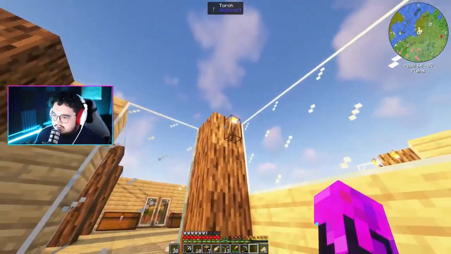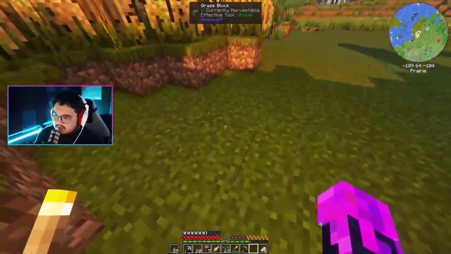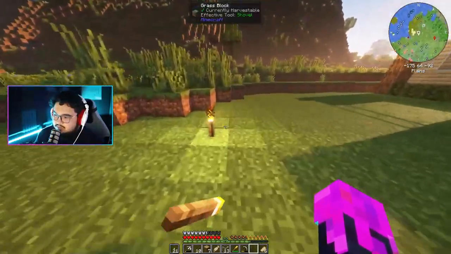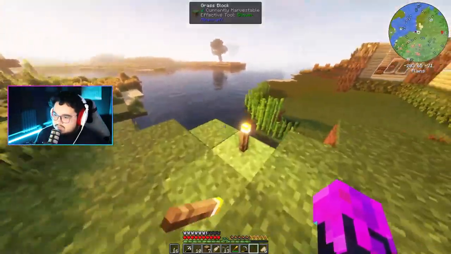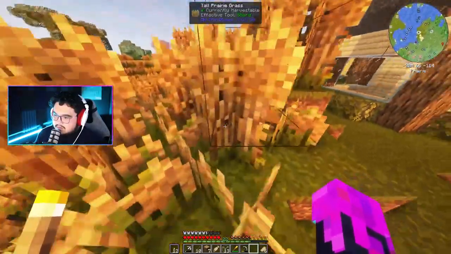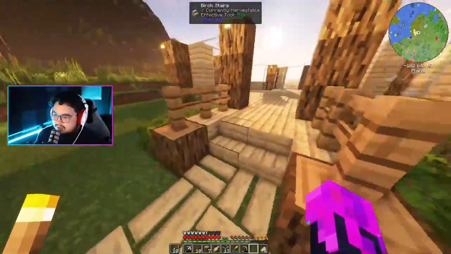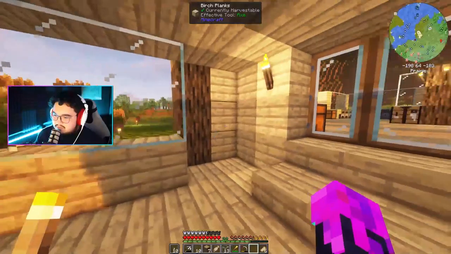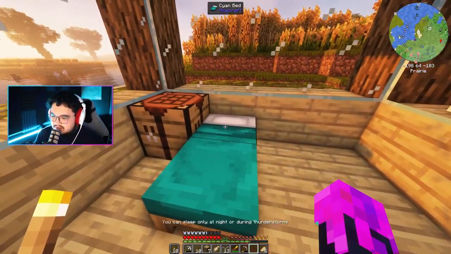I finished putting all these torches here, and that should be good. Place a torch there, and then I'll just light up some of the area around my house, that way mobs don't spawn too close. And I'll call it a day. Got the base of my house set up, which is pretty cool. Nice layout. I love the room. It's really nice. I'm safe in here. I don't think anything will phase through or something.